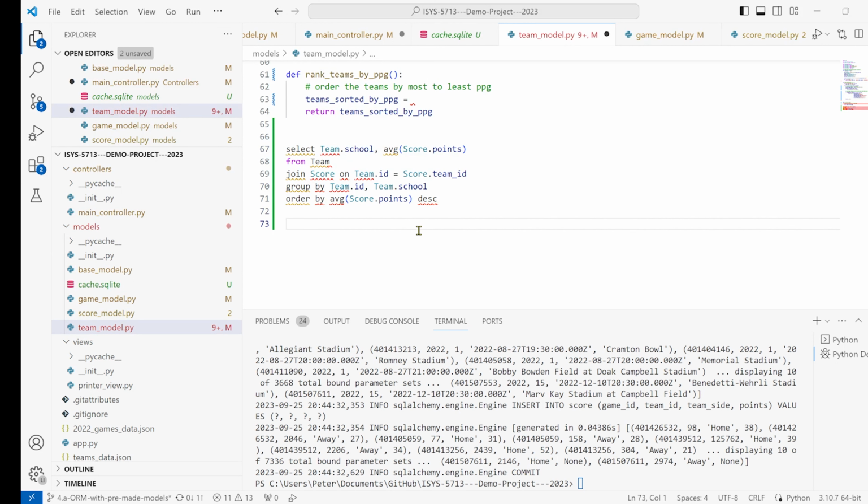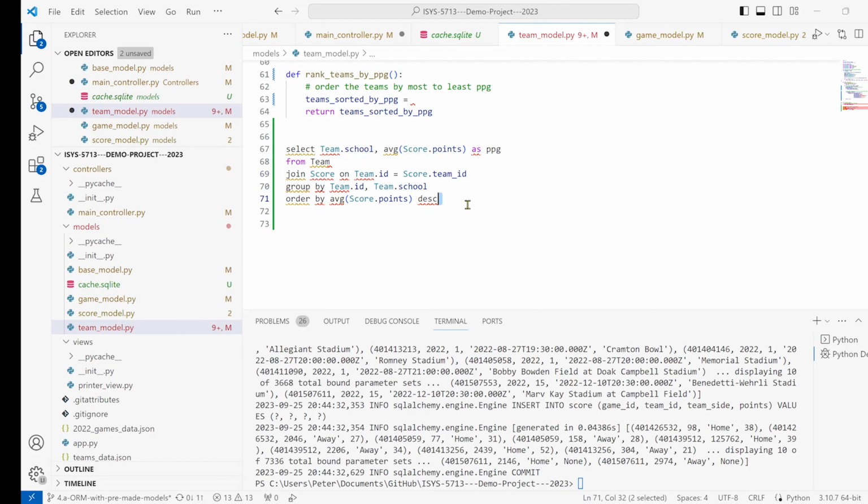And so this is kind of what our SQL query would look like. We select something from a table, we join to another table, we group by, and then we order. And we're using the average aggregate function to calculate our points per game.